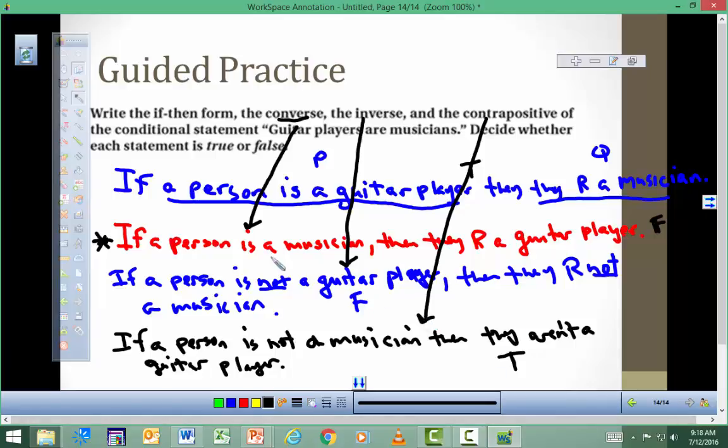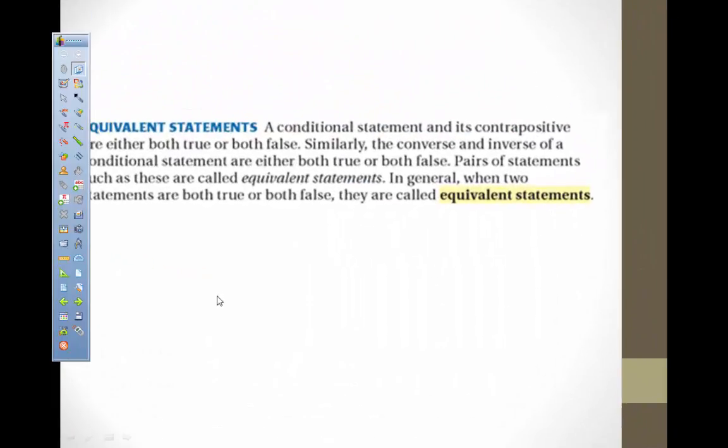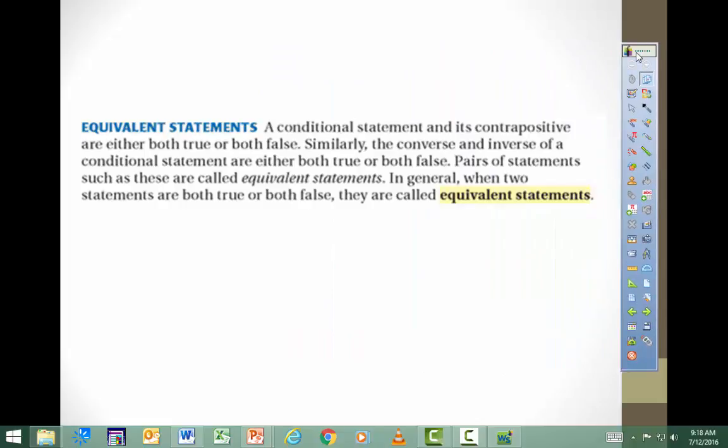Okay, so moving on with the lesson, let's discover a few more things. Alright, let's just read this together. It's not terribly deep, and it's pretty obvious, I think. A conditional statement and its contrapositive are either both true or both false. That's something I've said already. Similarly, the converse and the inverse of a conditional statement are either both true or both false.